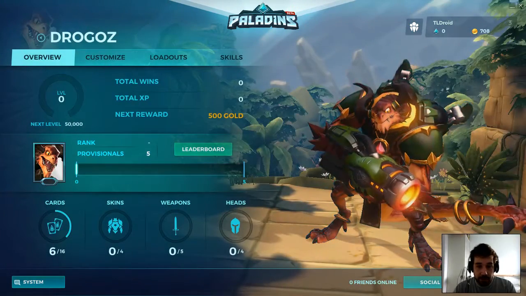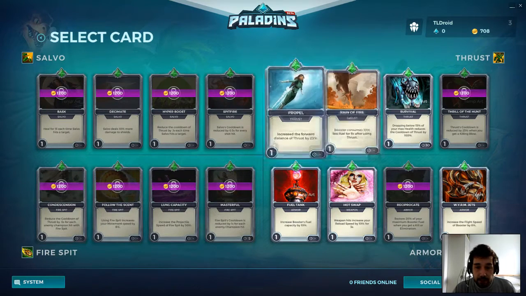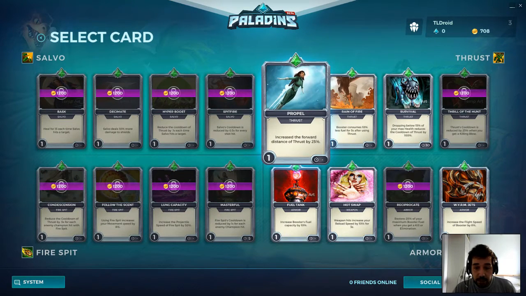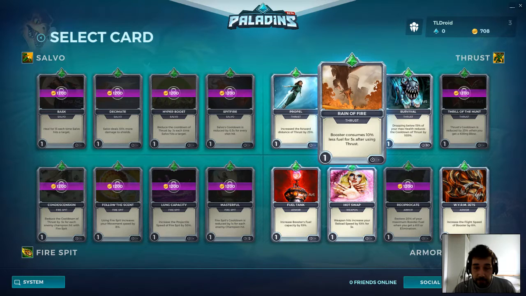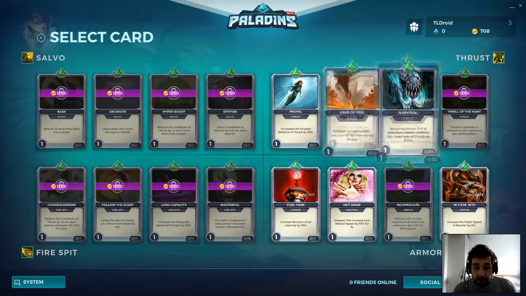So if I have a look at this character, loadouts is a system whereby you can customize your character using a set of cards. So this one increases the forward distance when I use the thrust ability. This one reduces the booster fuel consumption. This one gives me a bonus when dropping below 15% of my health. So you can see that the cards give you different bonuses.